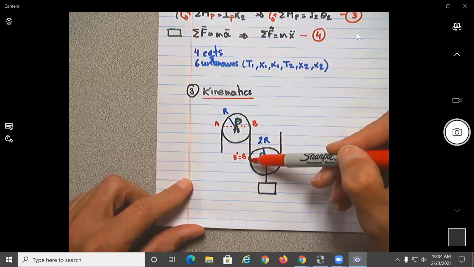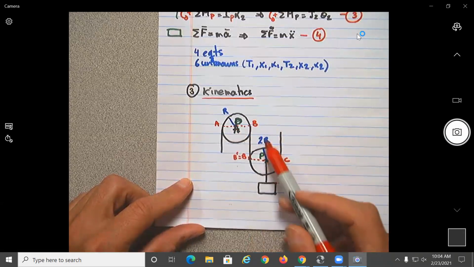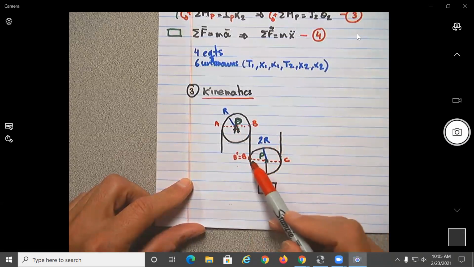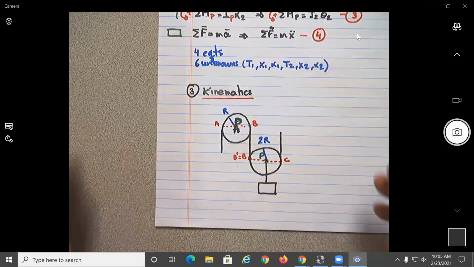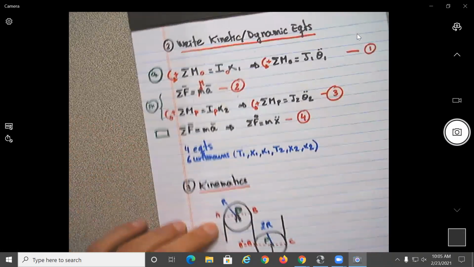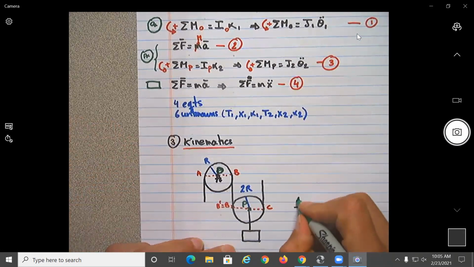So what could we do? We could calculate the acceleration of point B from point O, and then we could find the acceleration of point B from point P, and see what happens. We can equate those two equations, and we'll see what happens. All right, so remember here again, this is our X.